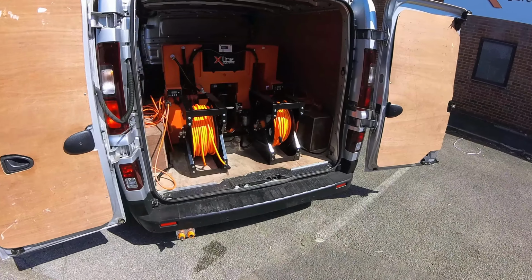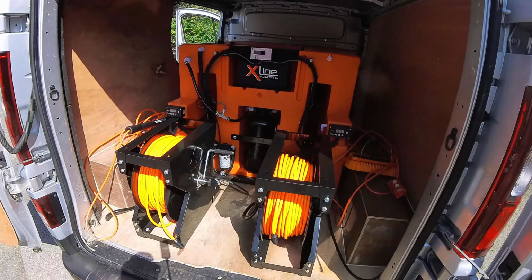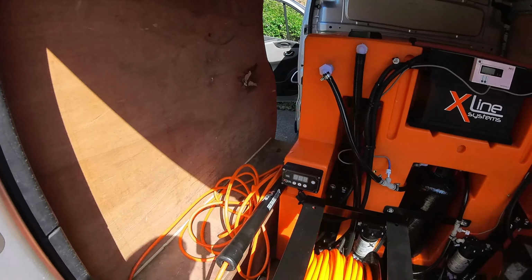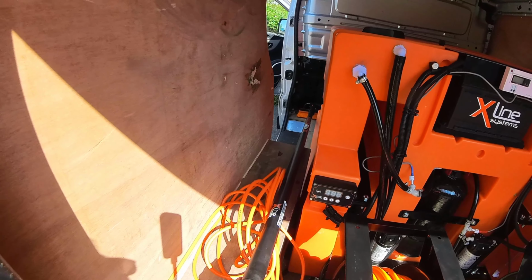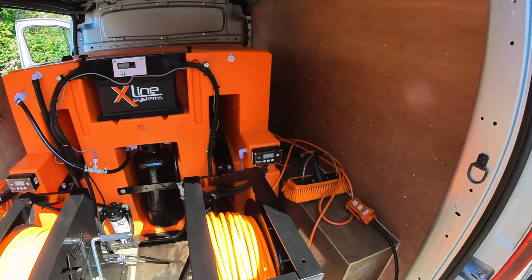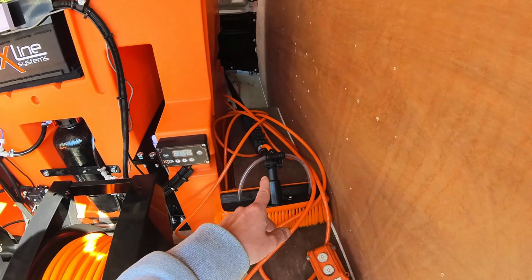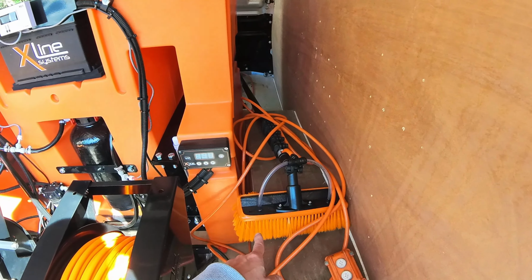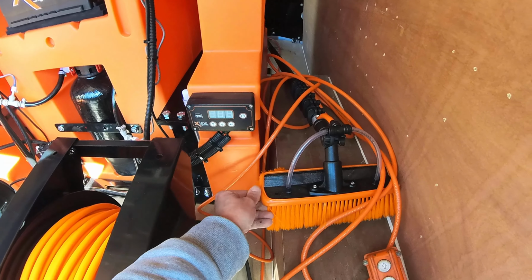Okay, so what have we done? We've installed two electric reels. They're mounted on the floor. Customer's going to mount his poles on a pole rack. So he's had a 30-foot Pro Plus and also a 25-foot Pro Plus. Both of them have got our wash and rinse bar seal brushes on there with the brush bumpers.